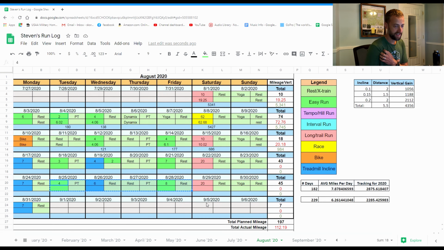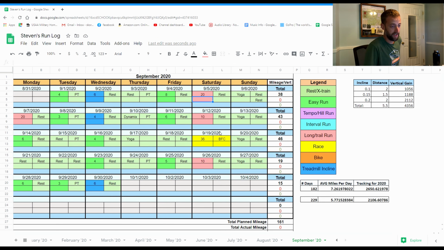Let's go back to August. This coming week, I'm targeting 12,000 feet of elevation gain. Next week, probably 12 to 15,000 feet of elevation gain. And then that last full week of training is probably going to be 15,000 plus feet of elevation gain. Let's take this to an 8 mile run. I don't want to do that many miles before the race.